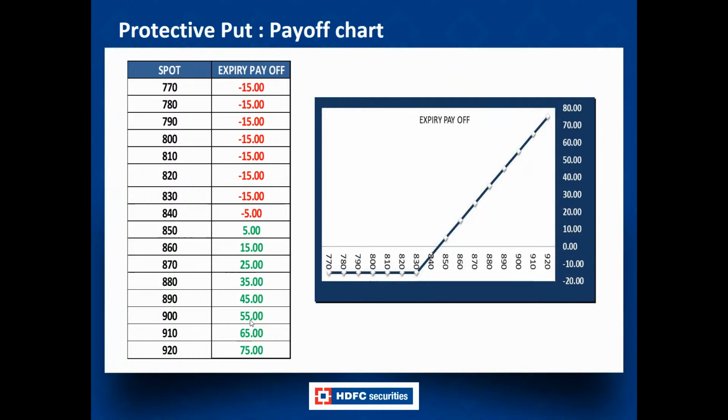If you are a futures trader, then if you simultaneously buy a put option, you will see there are two benefits. Your margin requirement would reduce significantly because there is a hedging leg which you have created. And the second thing, of course, your loss will also be restricted. So you will get two benefits.